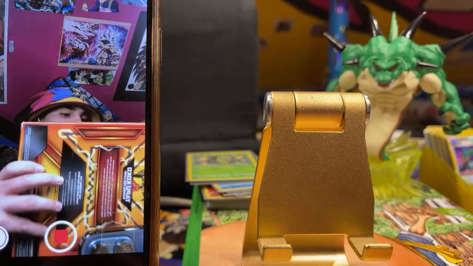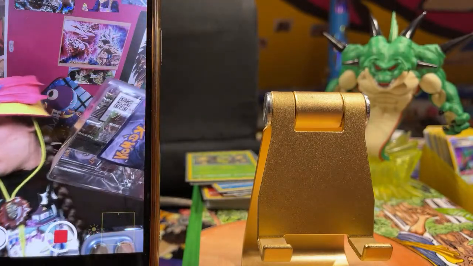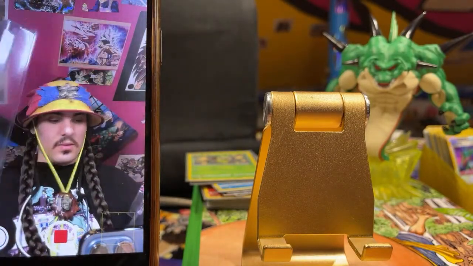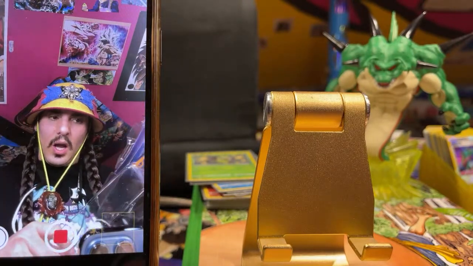All right, we got this box with a Tapu Koko. Dan, if you're here, we were together when we got this box. I still haven't opened it. I've just been having it sitting around. Whoops. Everything just fell out of there. No problem.